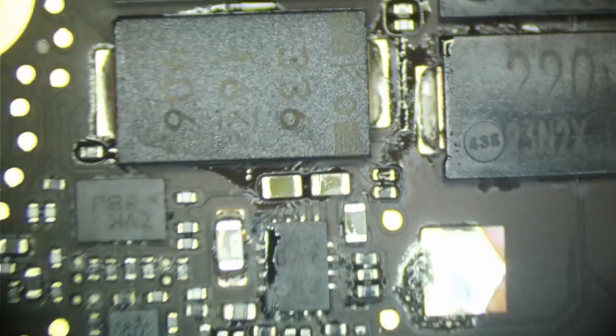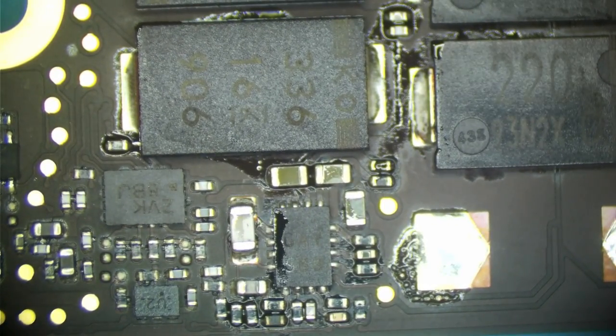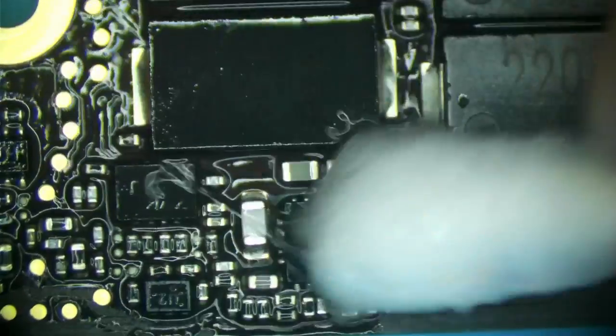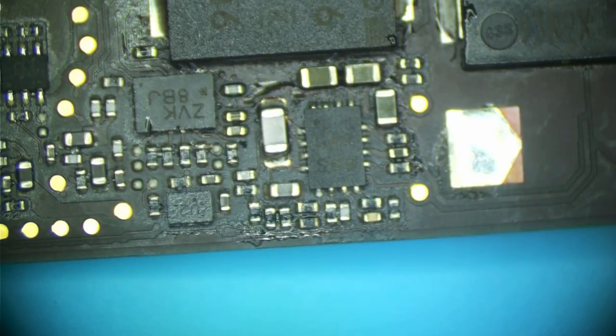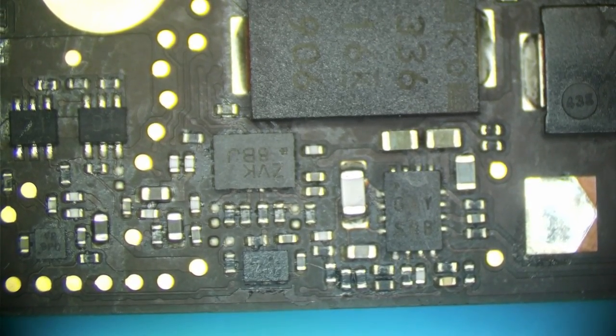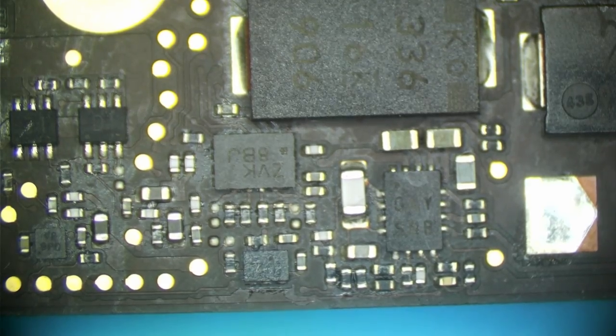Let's let it cool for a minute and then we're going to clean up our flux and give it a test. But we should be 100% good to go now. All right. The board has cooled for about a minute. Let's go ahead and clean up our flux with a little bit of isopropanol alcohol. Followed by a little bit of acetone to get any residual residue that we may have fully dissolved.